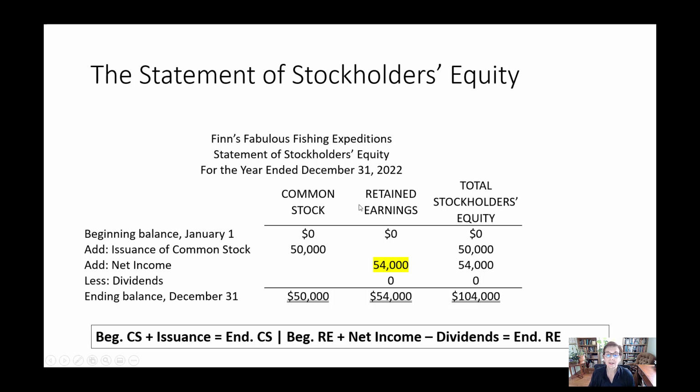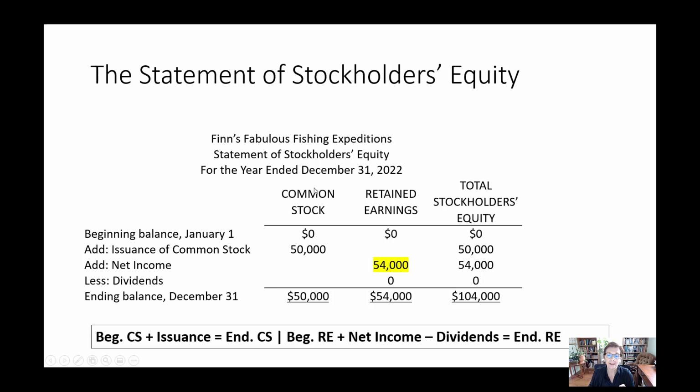Now, retained earnings is exactly what it sounds like. It's an account that gives a lot of students trouble because it's a little harder to get your head around than, say, buying a piece of equipment. So retained earnings is how much money the company earned and did not pay out in dividends.